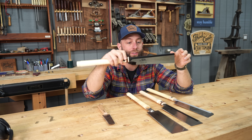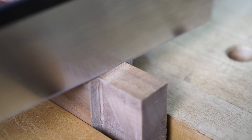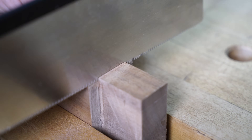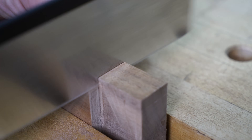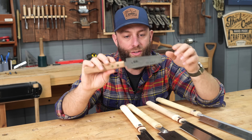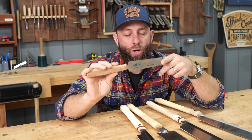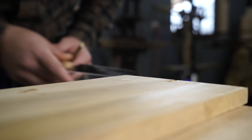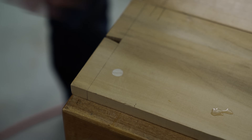They also have a finer Dozuki cross cut version — the black backed ones are their cross cut saws. It's such a fine saw, really fun to use for anything and everything. A lot of that Kumiko work, which is really cool and popular — this is a great saw for that. And then lastly, I really like this little flush cut saw. I do a lot of joinery with pegged or drawbored mortise and tenons, and this flush cut saw will cut those pegs flush perfectly.